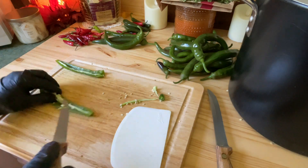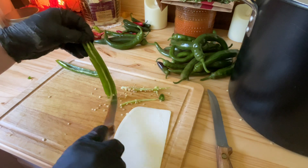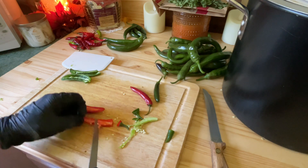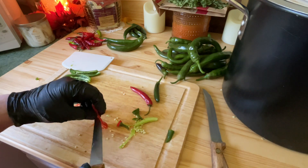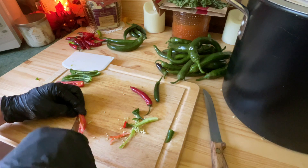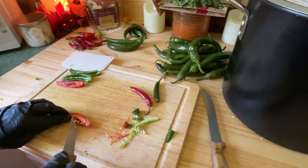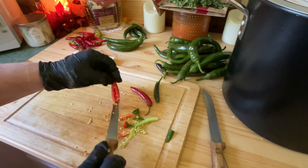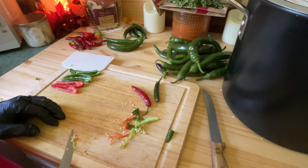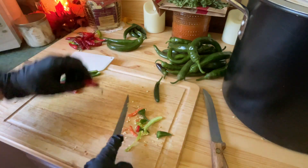This is just tedious — I started with the bigger peppers and I'll get smaller and smaller and it gets more time-consuming. I wasn't going to seed all of these, but because all of my peppers seem to be exceedingly hot, the salsas are very spicy, so I'm going to remove some of the seeds. I can feel some of the heat through the gloves. I will be very careful with my hands for quite some time — every once in a while you might nick a tip of your glove.